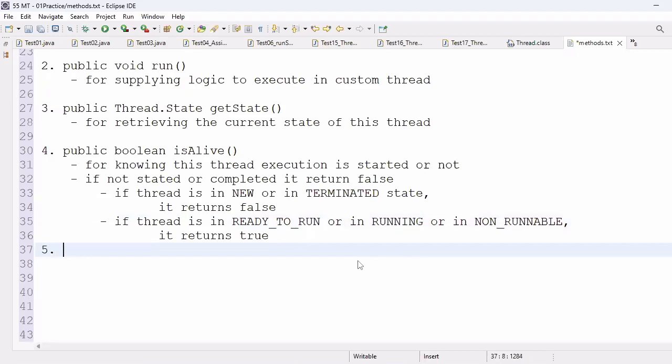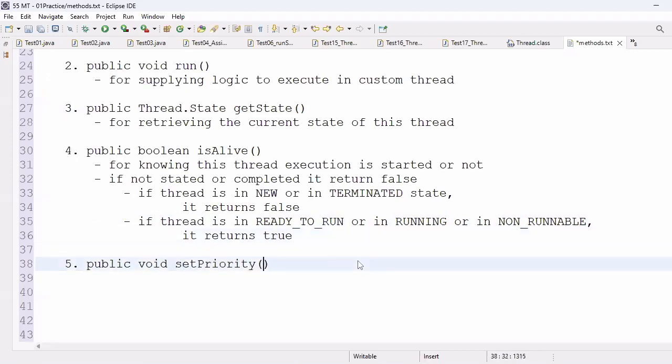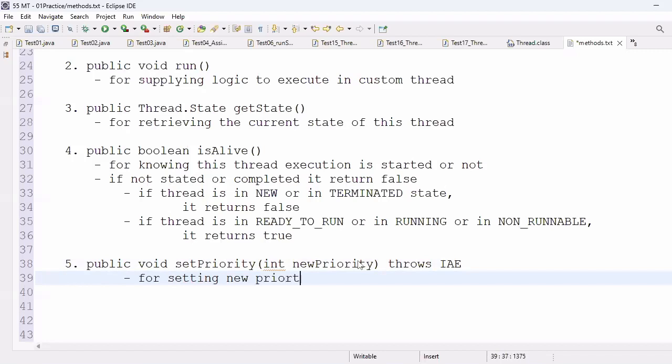What is the next method we discussed? public void setPriority(int newPriority) throws IllegalArgumentException. What is the use of it? For setting a new priority. Priority must be in between 1 to 10.